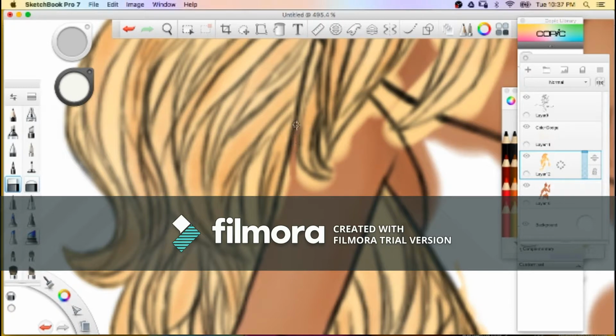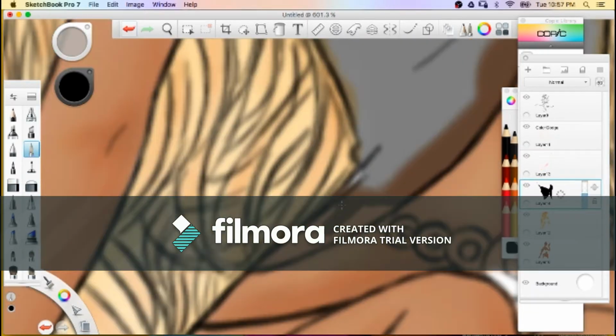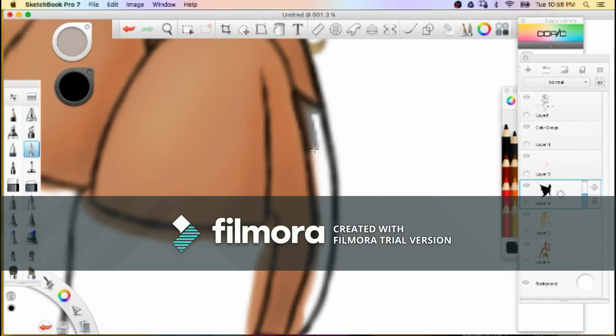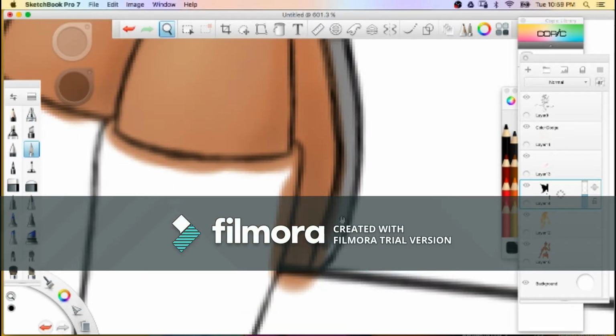What tool do I use to color? I use the brush tool, what's it called, the spray paint tool, I'm gonna call it. Then I go into a different layer and set it to color dodge and use the spray paint tool and the highlighter tool to make everything brighter, to give it some life. You feel me? And that's literally how it happens.